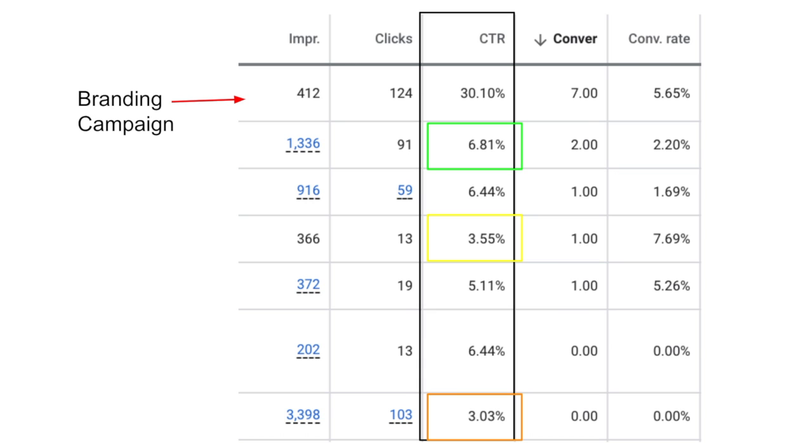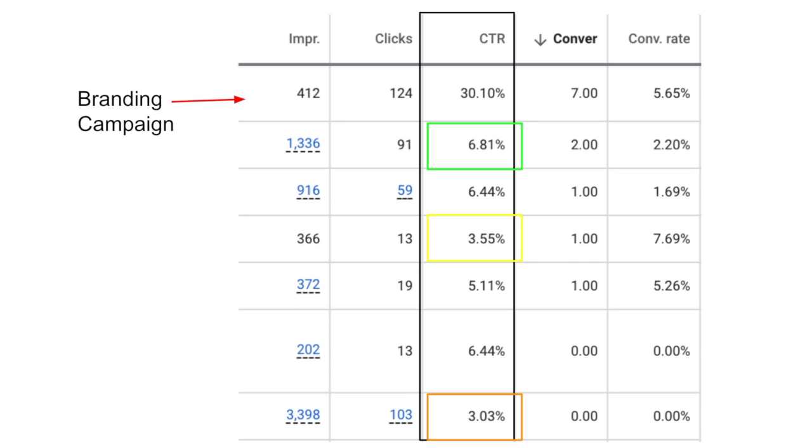goes about changing. And then at the very bottom, you'll see a 3.03% boxed in the color orange, which I would say is worse than yellow, but not bad. So we have here 3.03%, and this one is a perfect example when I'm talking about getting enough data.